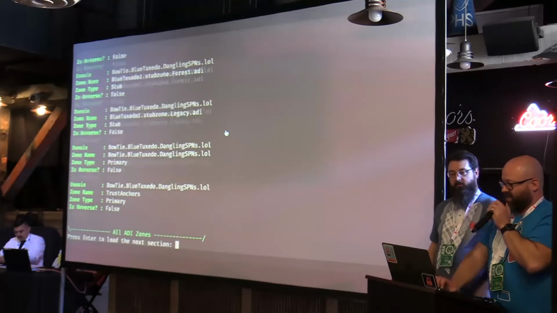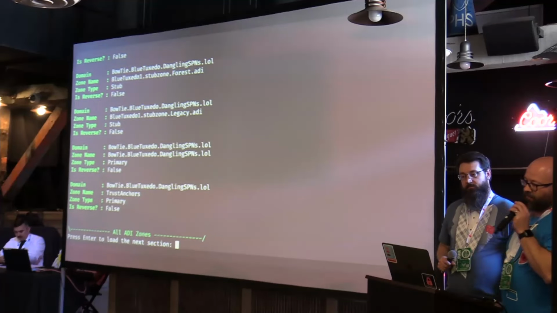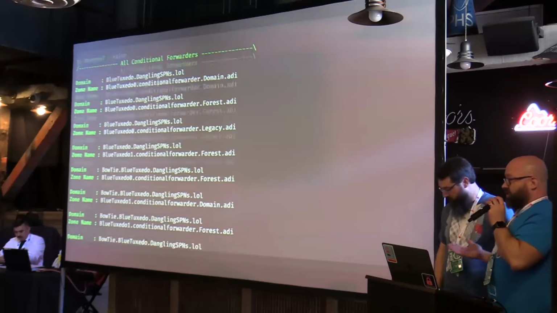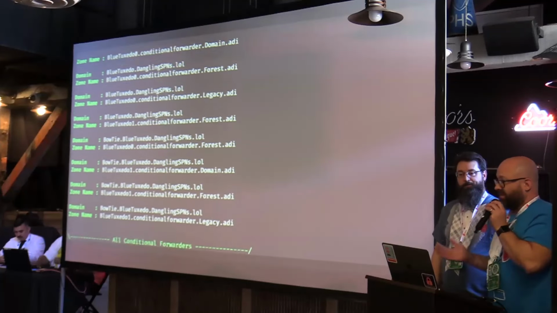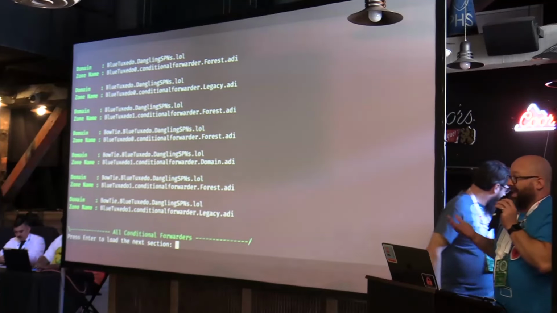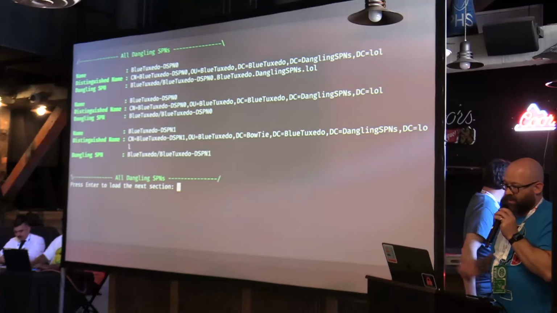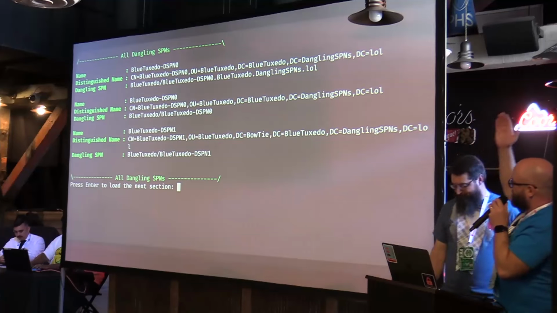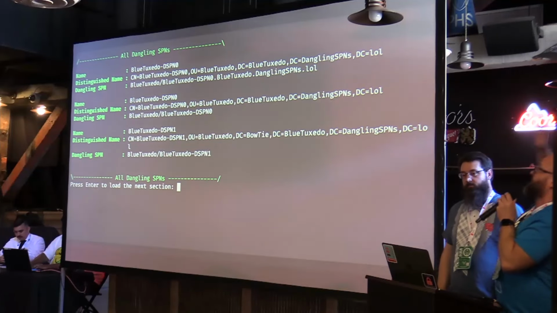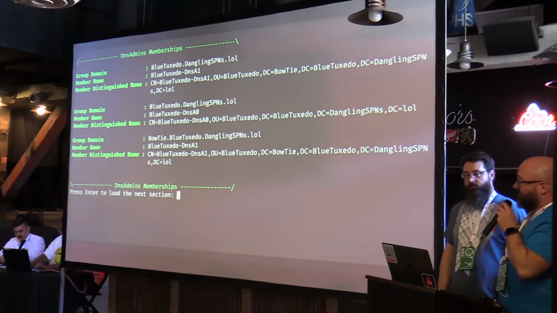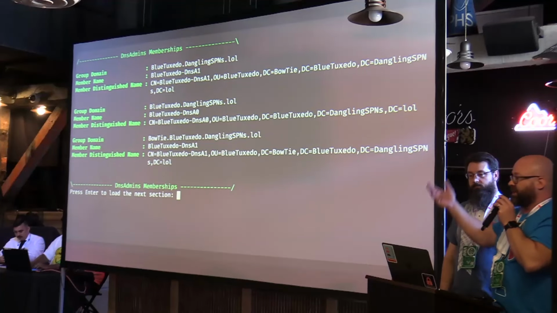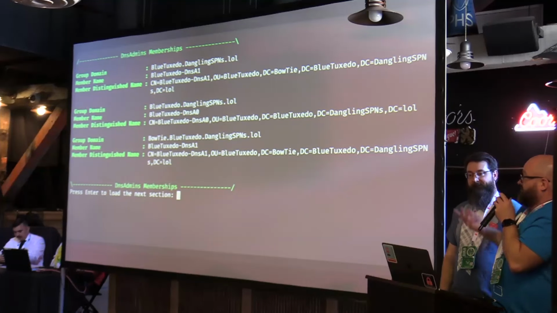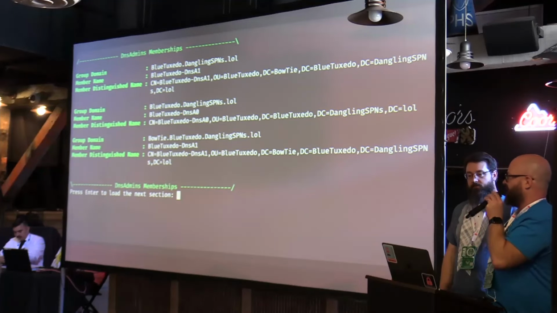But we needed to test all the different variations on all the different servers. So here are the conditional forwarders. Again, do these conditional forwarders make sense in your environment? I can't tell you that, unfortunately. Dangling SPNs, clear lists. These are ones where the host portion of the SPN does not resolve. DNS admins membership. We've got a list of all the members of DNS admins. Do they make sense? Probably. Probably not, actually.